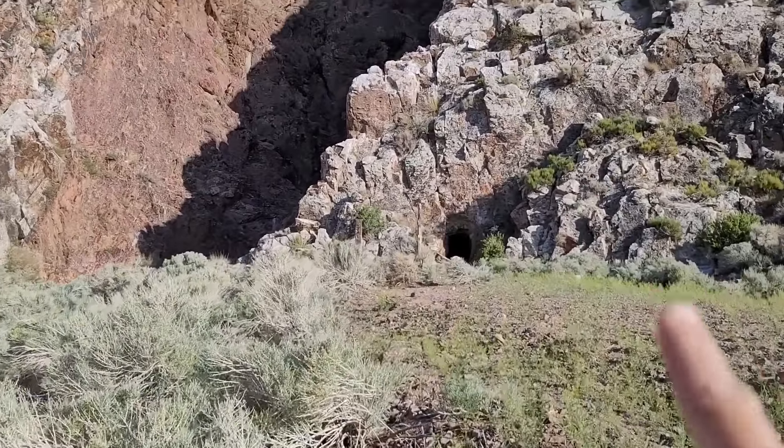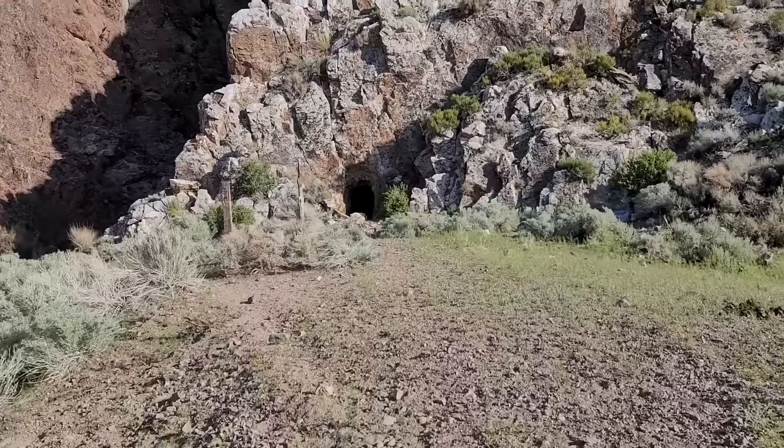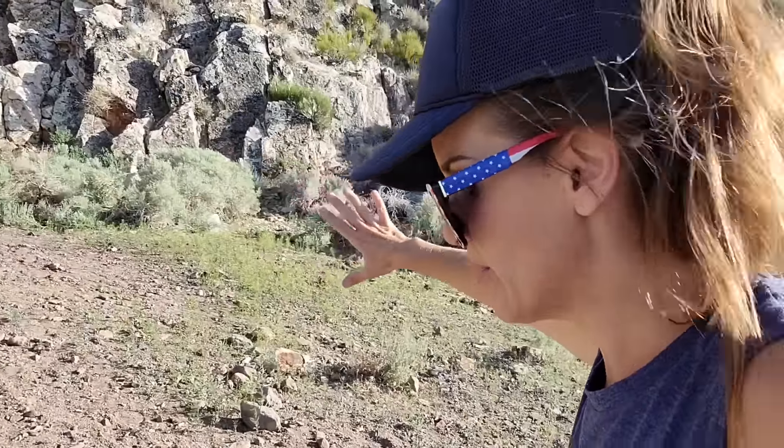Got my boots on. I moved my car a little farther back to a flat spot so I can camp here tonight — it doesn't say you can't camp here, and I feel like no one's going to bother me way out here. Now I want to hike up to the source of this waterfall. But as I was hiking back towards it, I noticed something else — to the right of the waterfall, there's like a tunnel or an adit going into the side of the mountain. You know we're going to have to poke our nose in there. No way I'm going to let a creepy opening into the side of a desolate mountain on the edge of a bombing range go unexplored.